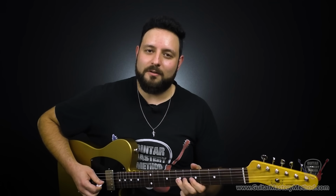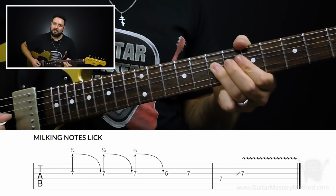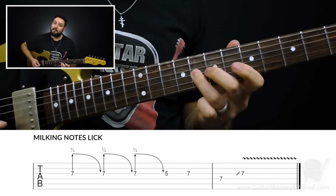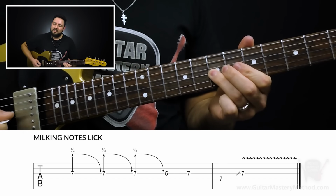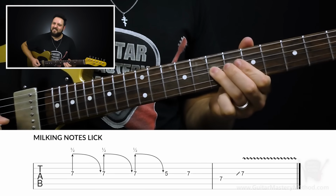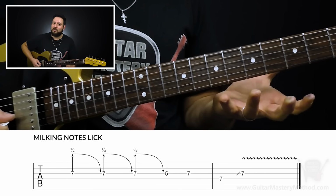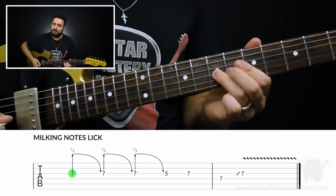So the first thing I'm doing is a half step bend from the 7th fret on the G string, so essentially to the pitch of the 8th fret here. All right, so it's getting into blue note territory. When you're milking the note that way, it just has more of a swing feel to it. And I'm playing it 3 times, right? It's what's called a pre-bend. So I'll bend the note, then pick it, and then release.